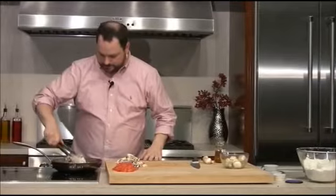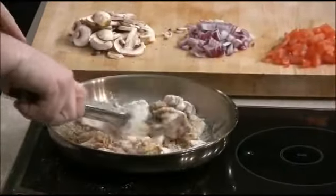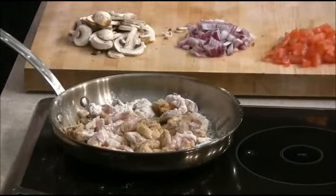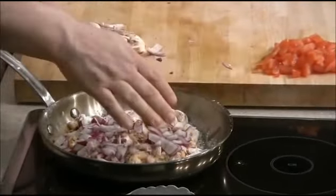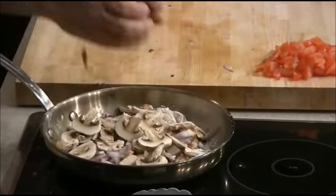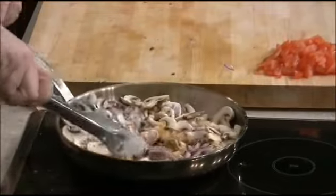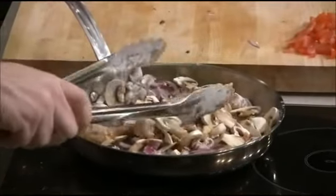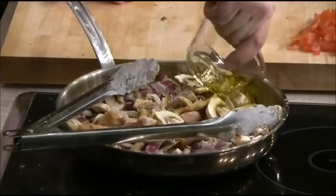All right, so let's check this out. All right, good. We've got a little bit of browning here. Now, we want to go ahead and add our onions, because those are going to take the longest to cook. Right to that, like that. And we're going to add our mushrooms as well, but we're going to hold off a little bit on our tomatoes because they're pretty delicate. We don't want those to overcook. Now looking at this, when I put this in here, whoops, there was a little bit too much flour, so our pan's a little dry. I'm going to add a little bit more vegetable oil, just because I don't want it to burn on the bottom.